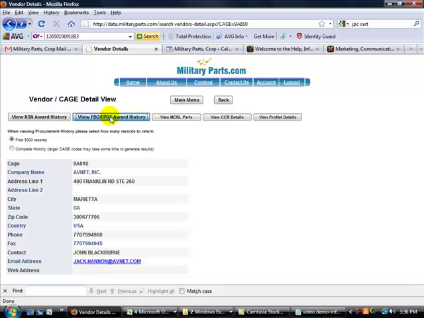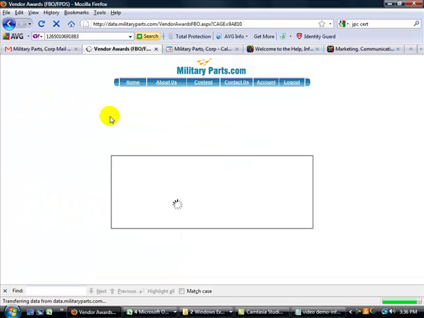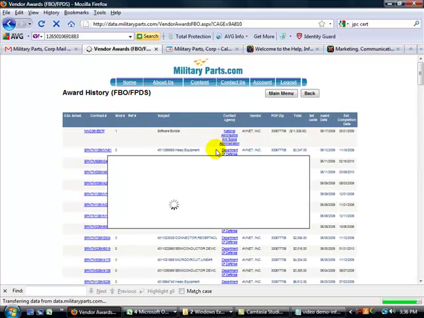So you can look at their FBO and Federal Procurement Data System information to see what they've been doing with FedBizOps and how they're working with the government there. This company evidently does a lot of business with the government, so it's taking a second or two for this information to come up.